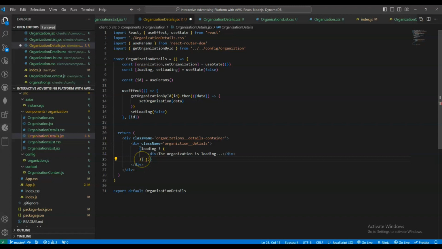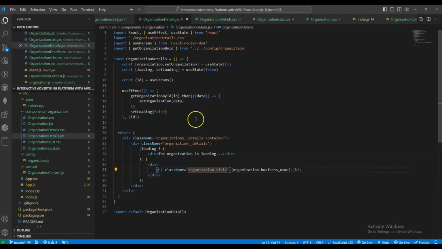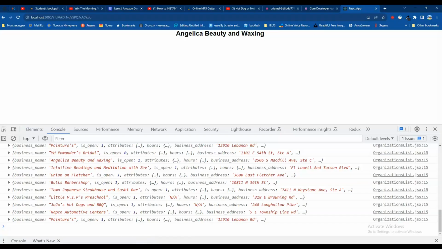Otherwise we will show the content. Okay, now organization details.